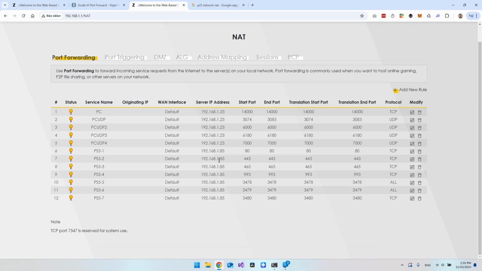All this worked for me, and I can say it was a big change when playing online on the PS5. When I had NAT Type 3, it was difficult to connect to games and it lagged a lot in games. But now after I got to NAT Type 2, it runs so smooth and there's no problem connecting to the online games.